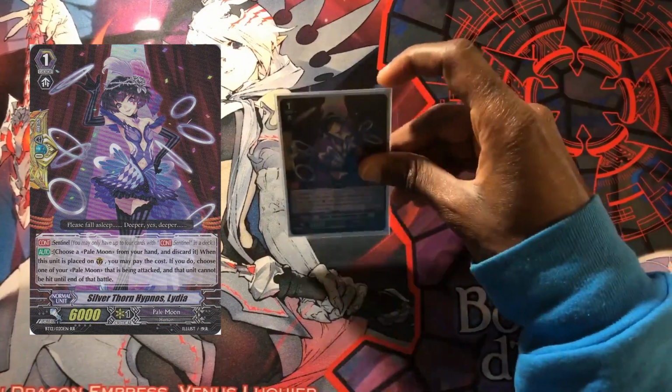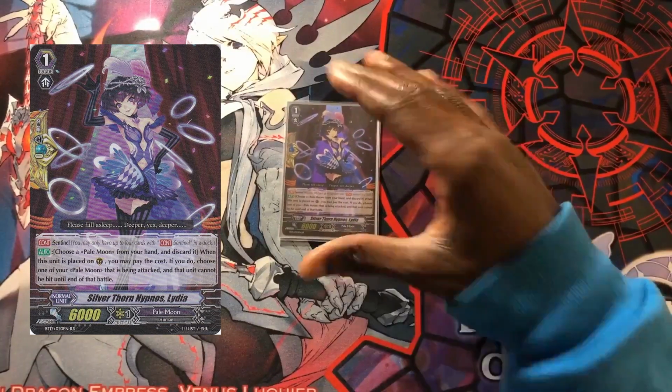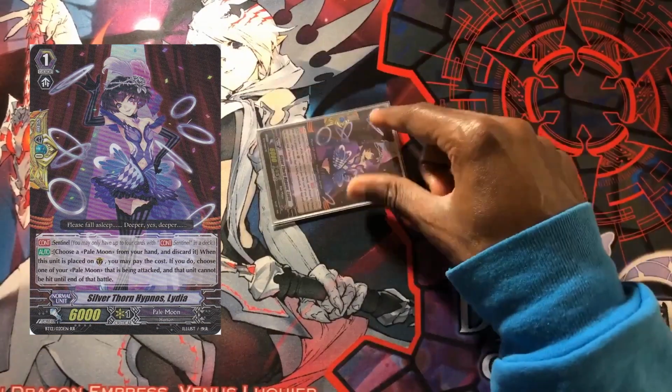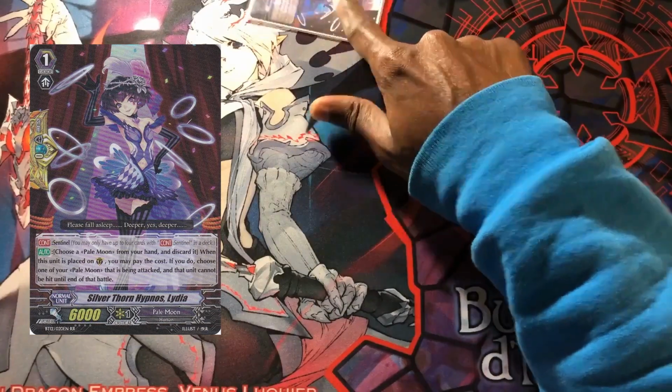And Lydia is a PG that is able to work when placed from anywhere. No matter where she's placed, as long as she's placed in Guardian Circle, it doesn't matter from hand, from soul, from anywhere. So having this available in order to circumvent guard restricts with Wandering Dragon is very nice.